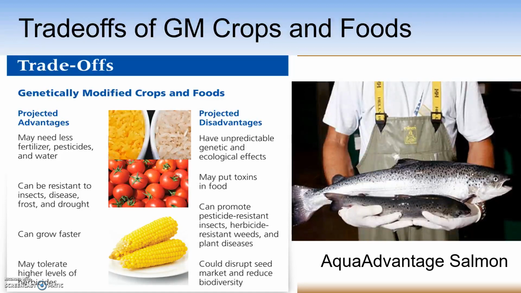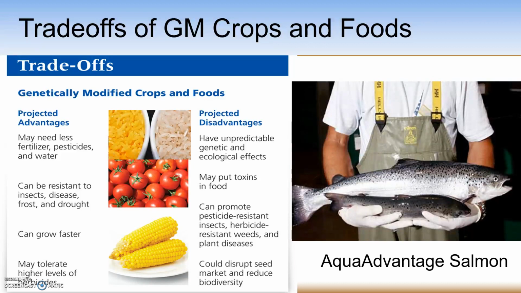So with genetically modified crops, they might need less fertilizer and pesticides, maybe even less water, because we can genetically engineer them to grow in drought-like conditions. In addition, the food can last longer. They can be resistant to insects, disease, drought, and frost. They can increase food supply because they grow faster. They can use less land for farming because they have a higher yield per plant. And they can definitely be used to help fight hunger in other countries because they're resilient to drought and harsh weather. And finally, we can use some medicinal applications for these genetically modified crops.